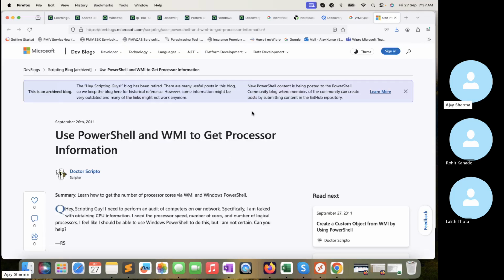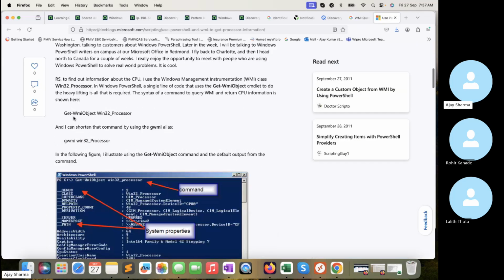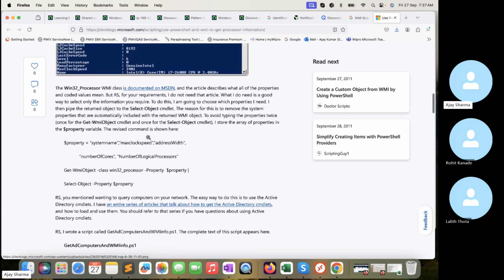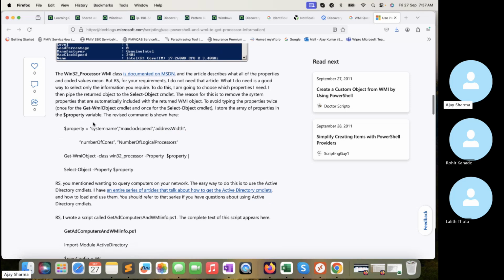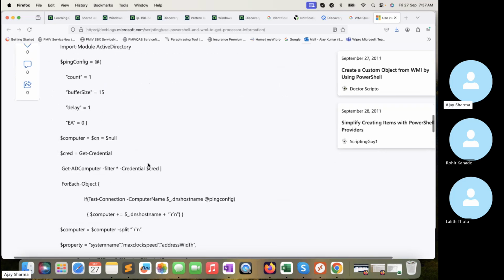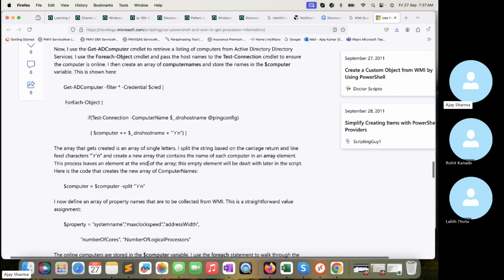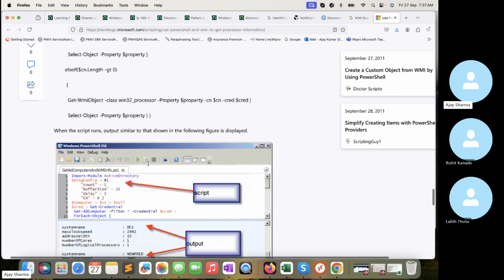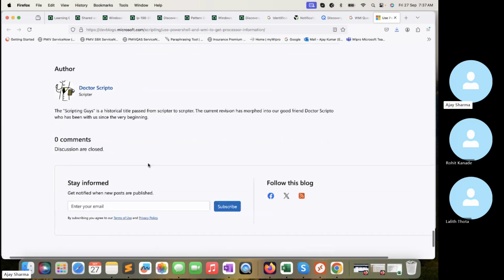See, this is also saying the same thing. If we are going through PowerShell, we can run that particular command, Get-WmiObject Win32_Processor, right? So Win32_Processor here is our class from which we have to select. Now, if you see number of cores, number of logical processors, we can run that particular command, right? So while we are searching on the internet or Google, we can easily find out what we need to do, right?